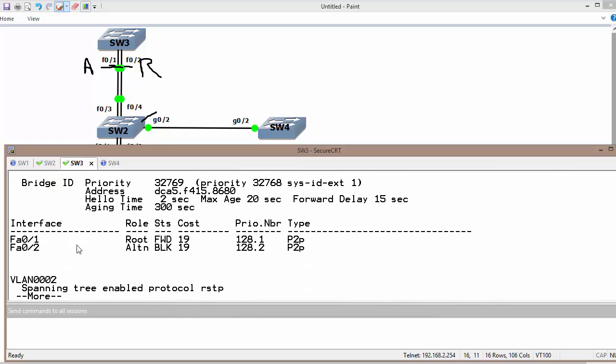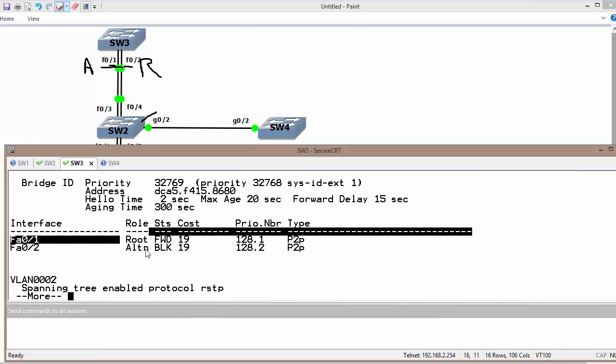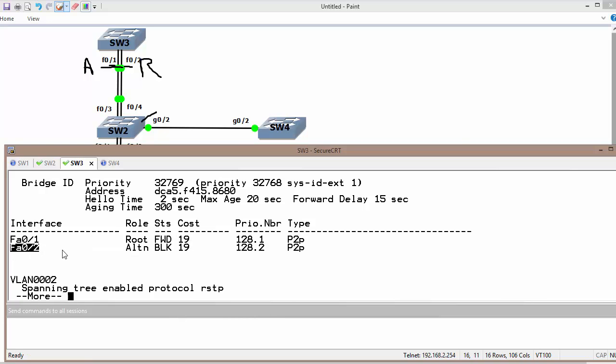Currently for VLAN 1, F0/1 is the root and F0/2 is an alternate. If I turn off interface F0/1, immediately F0/2 becomes the root port, and for faster transition it is going to forward data out of F0/2.